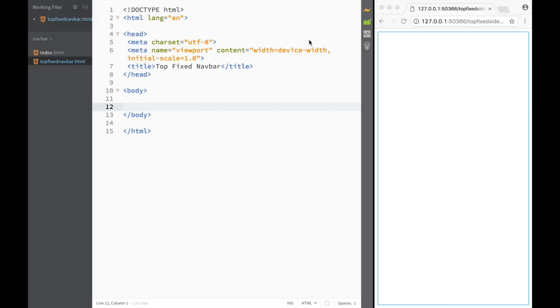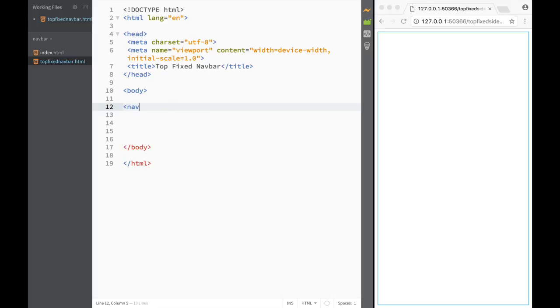So how do we create a top fixed navbar? You can see that we have a very simple HTML file, and the first thing we need to do is create an HTML structure for our top fixed navbar.